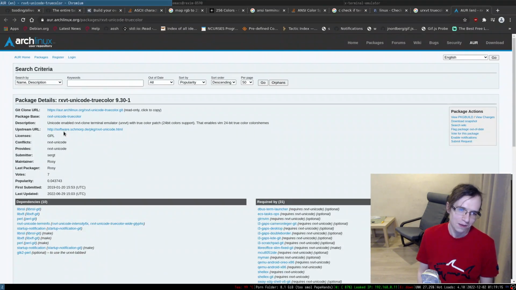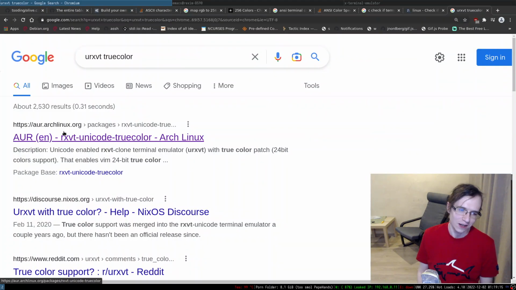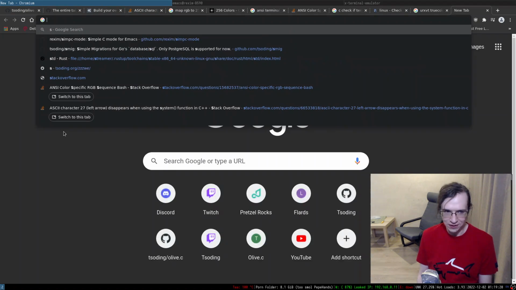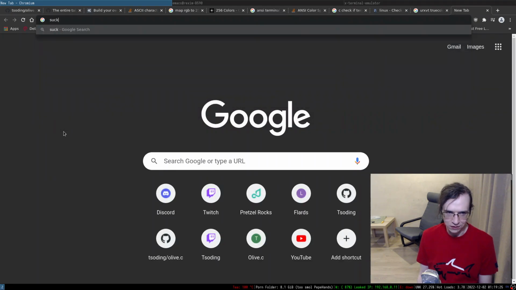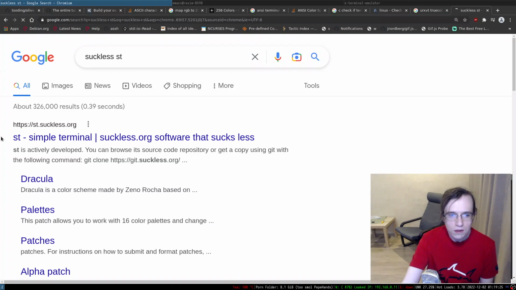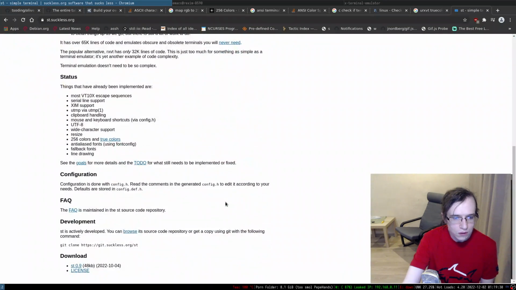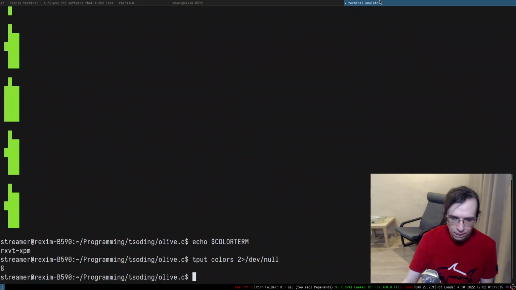Really? Oh my god. So can ST from Suckless support that? Suckless ST. Let me actually see. Maybe we can try to do that. How can I download? Okay, so I can download it in here.